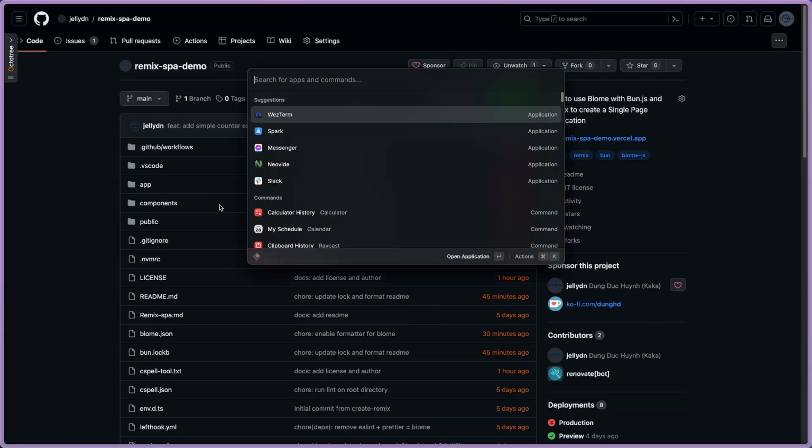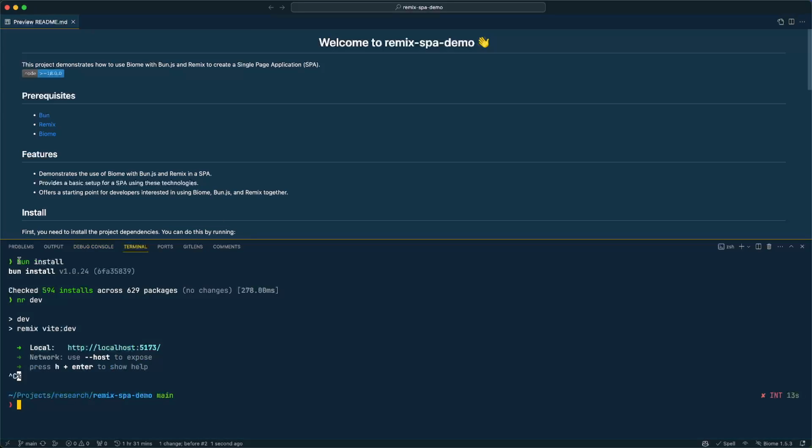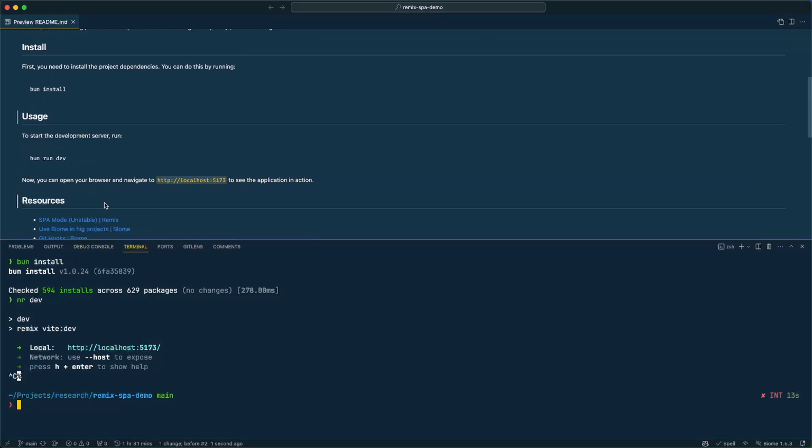So let me show you in my VSCode. After cloning this repo on your PC, you can run bun install. After installing, you already have everything ready on your machine, and you can run dev.